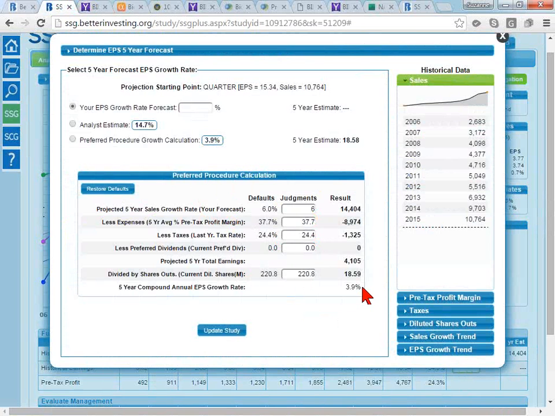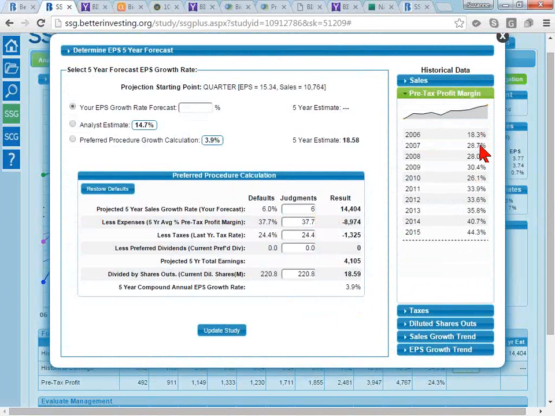Well, there are some modifications that I'm going to do because I had to look at this and say, well, if I'm coming up with 4% and the analysts are at 8, 9, 14, where's the gap? So let's take a look at pre-tax profit margins. That's one of the #1 reasons. And if you need to know more about preferred procedure, we do have a webinar on that as well. So I'm going to skip through this pretty quickly. But when I look at my graph, our profit margins have been rising. And so while 37 was the last 5 years, 44 is what they achieved last year.